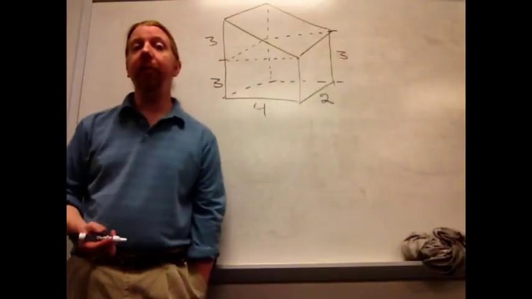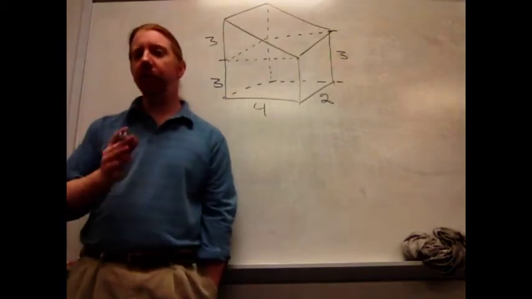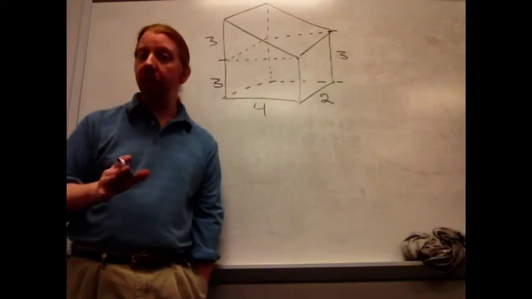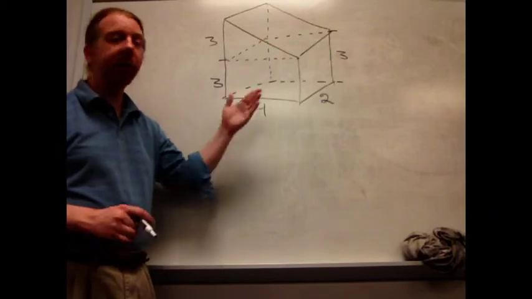In this example, we are tasked at finding the surface area of a composite figure. The good news is the numbers are nice and small to work with, so it'll make it easy to illustrate. There are a couple of different strategies. For example, I can look at this as a trapezoid here on the front.